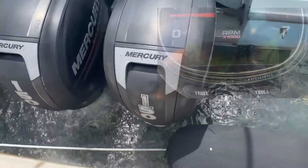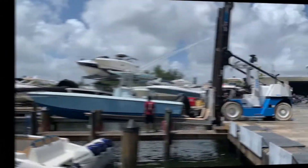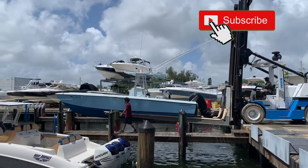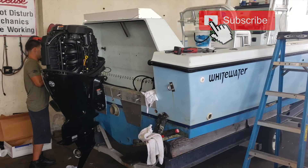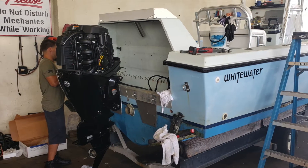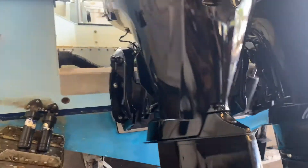You can see here the old engines were still running very strong with over 3,000 hours on them. The repower process began by taking the boat over to TNT Marine Center in North Miami. After being hauled out, certified Mercury technicians took care of removing the older engines and installing the new engines.